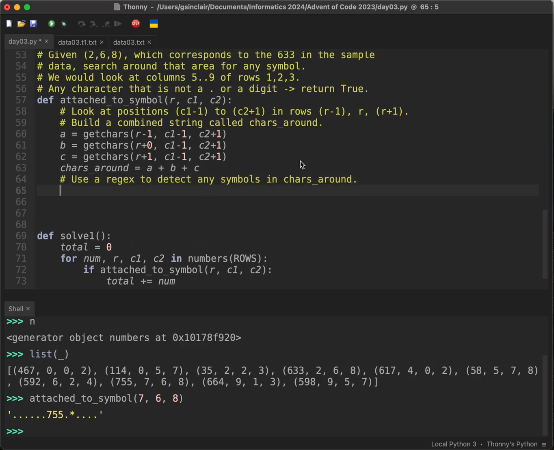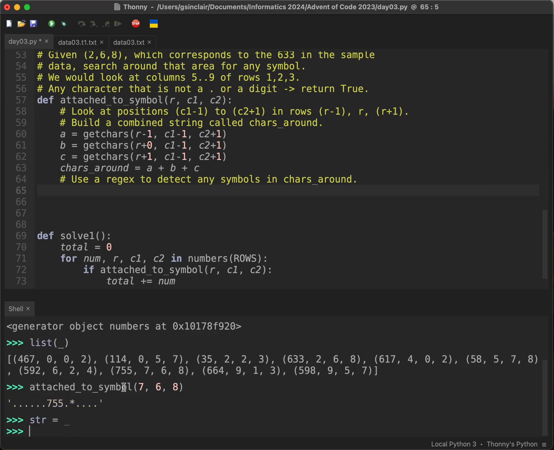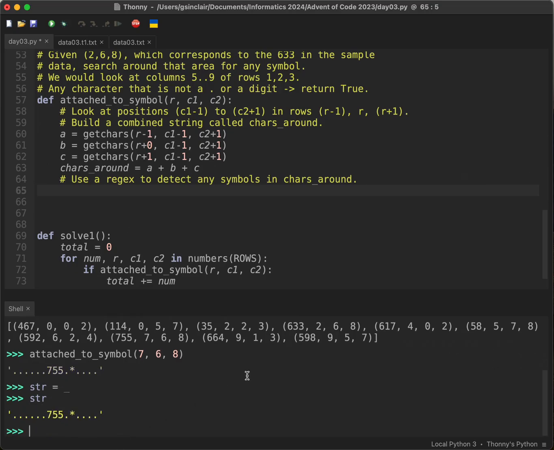Okay, so I'm going to do a find all here, but let's practice on here. So I'm going to say string equals, yeah, so here's my string. I'm going to do re.findall string. Now, what am I going to put in the regular expression?